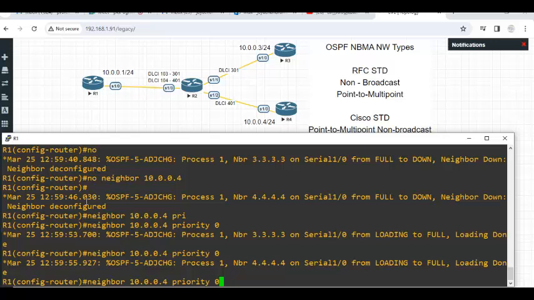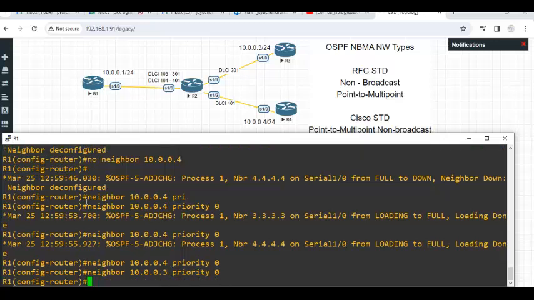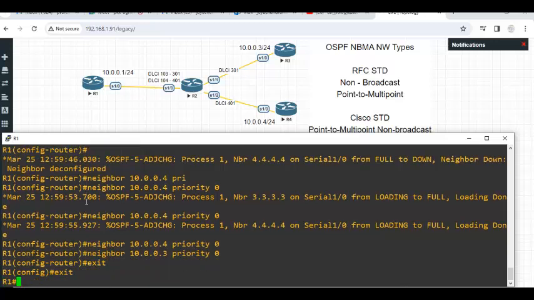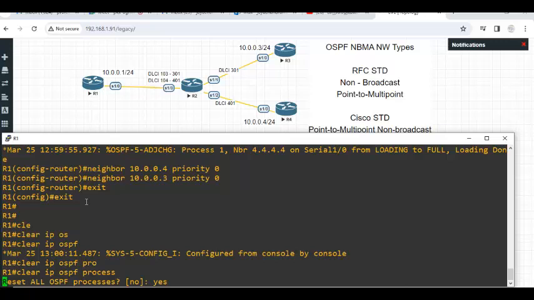Same way, I'll also do here. Clear IP OSPF process. You have to do the same thing on the other router as well.